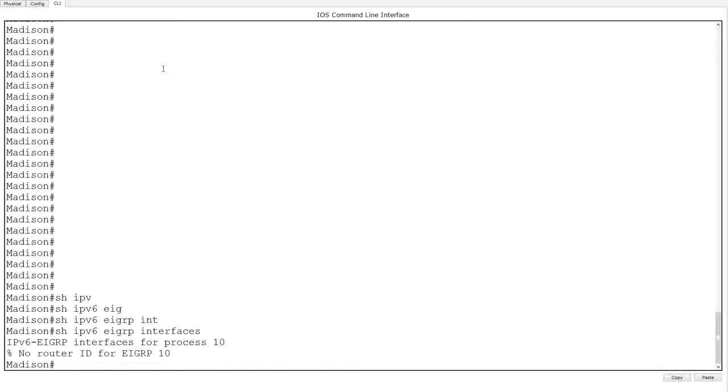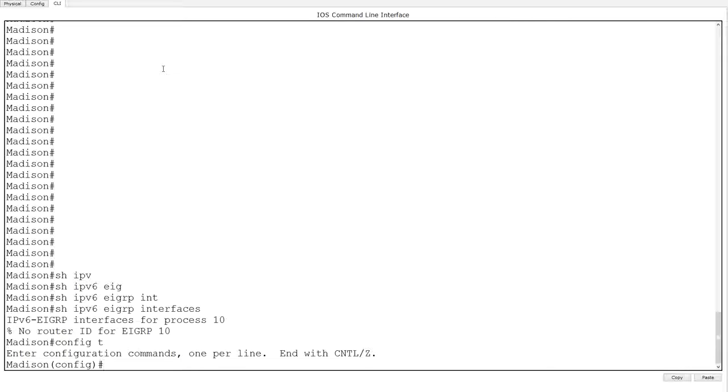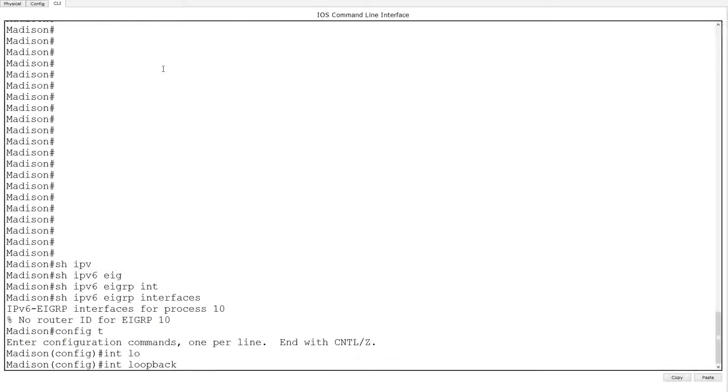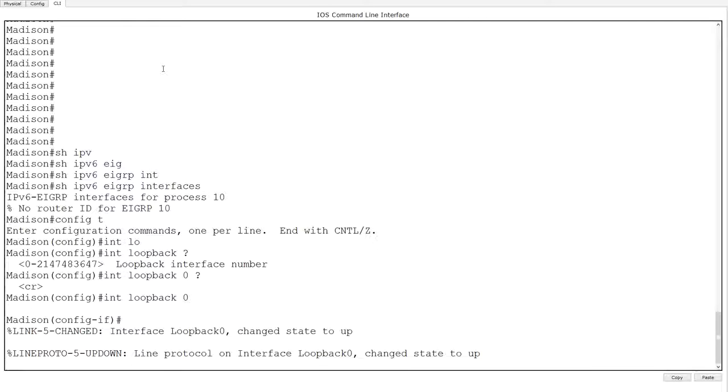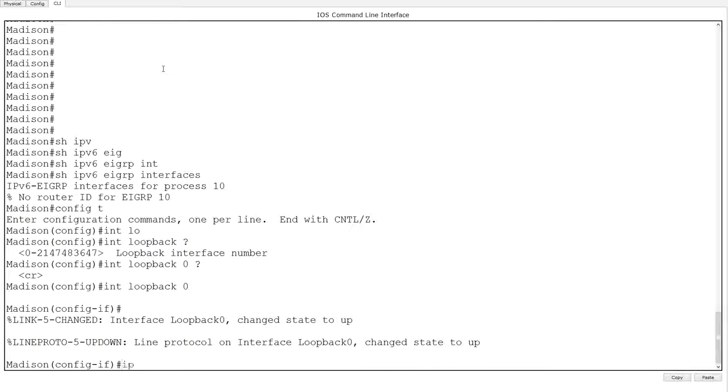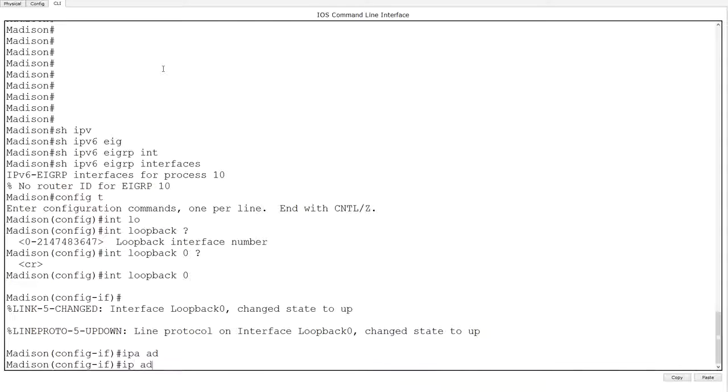Now, a workaround I'm thinking is what we can do is create a loopback adapter. That should be pulled for that router ID. Let's give it a shot. We'll go back into config T, and this is on the Madison router. Interface loopback, I'm going to give it loopback 0. Set the IP address.